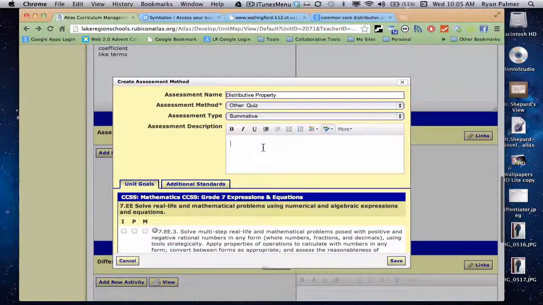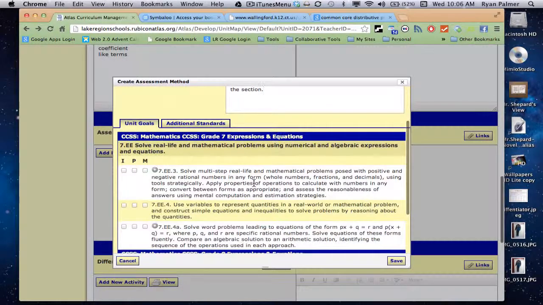Assessment description. This is the distributive property quiz that will be taken at the end of the section.